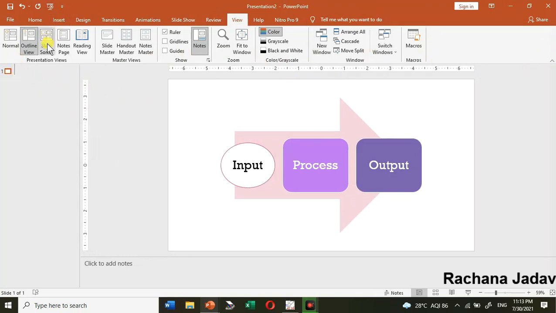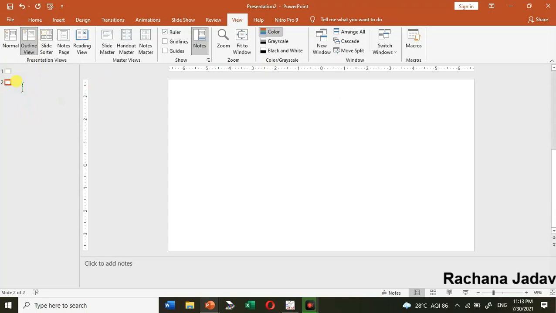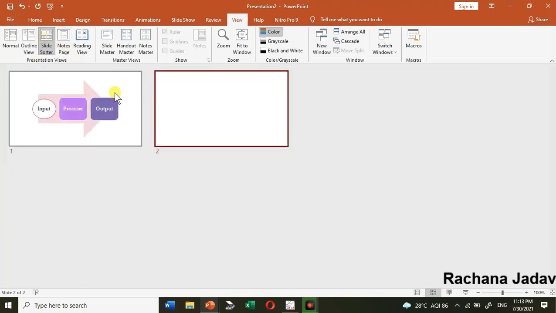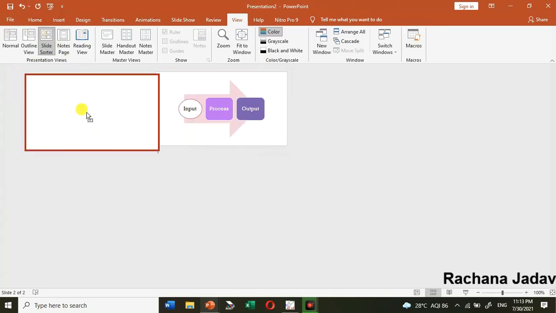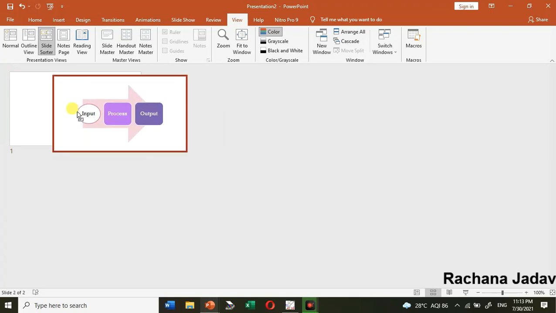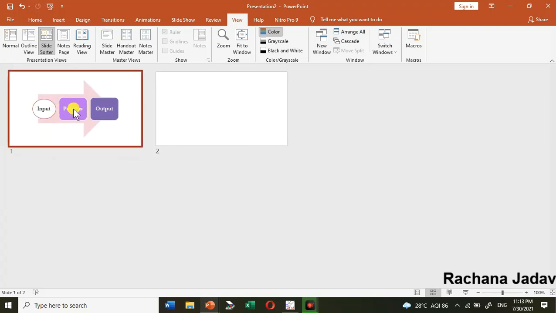And yes, after that we can see the slide sorter view. तो स्लाइड सॉर्टर व्यू में आपको क्या दिखेगा, यू कैन सी ओवर हियर दैट इफ आई हैव एडेड मोर स्लाइड्स. मैं जैसे आपको यहाँ कंट्रोल एम करके न्यू स्लाइड ले रही हूँ, एंड आई एम गोइंग विद द स्लाइड सॉर्टर व्यू. यू कैन सी टू स्लाइड्स टुगेदर, एंड इवन यू कैन रीअरेंज इट. आपको अरेंज करना है तो आप अरेंज भी कर सकते हो बाय क्लिकिंग ऑन इट एंड ड्रैगिंग. तो आप अरेंज भी कर सकते हो स्लाइड्स को.